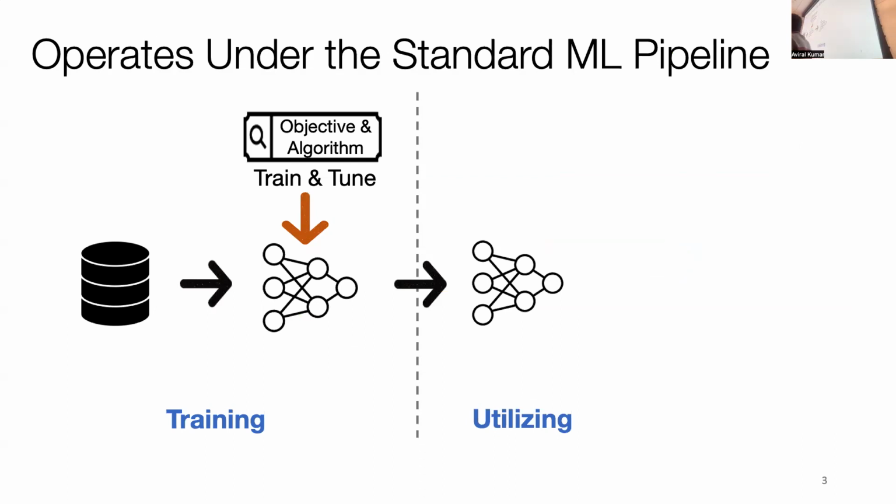Now, what this reminds me of, when I think about this in the context of general machine learning, is the standard ML pipeline of taking some training data. In this case, it was existing offline data, training a model on this data, and then deploying this model on the real task. So this paradigm of offline RL adheres to the typical machine learning pipeline of data, model, train it with some objective, and then deploy the model.